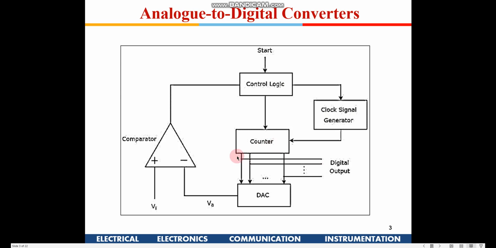Similarly, suppose I am giving 5 here and the count available here corresponds to 5.5 volt. In that case I will have 5.5 volt here. So this will tell the control logic I have to reduce the count. It will give a down count command here, and the clock will be triggered. So this counter will start counting down. Whatever the contents of the counter are will start reducing, from 5.5 it will count down until it reaches 5 volt, where it will stop the count.